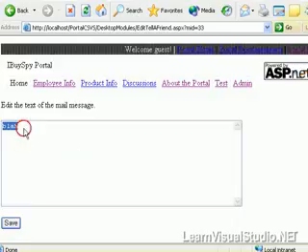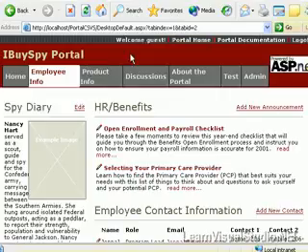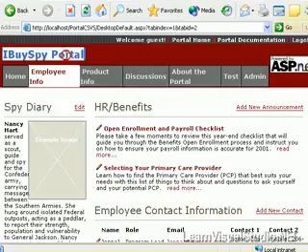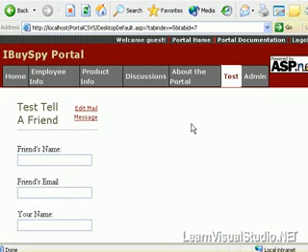Another thing to notice here is that this page doesn't look a whole lot like the rest of the pages on the site, like the employee info tab. The red, the fonts, things of that nature are just different on this page. What happened? Well, we forgot to apply our cascading style sheet. So we'll go back and we'll change that in just a moment.